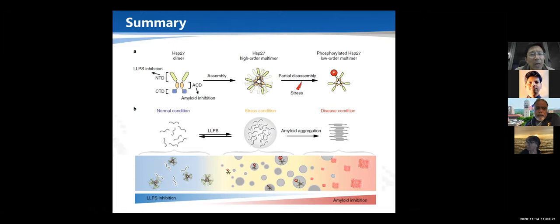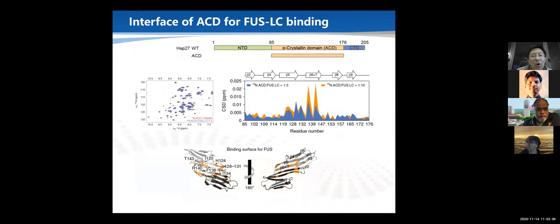Are there any roles for the structure in the stability and distribution of these oligomers? Yes, studies show that the CTD is involved in oligomer formation. It mediates the intermolecular interaction between HSP27 molecules in the oligomer, and also the NTD. It's kind of controversial because no atomic structure of the oligomer was determined. Most are indirect evidence showing the CTD is definitely involved in oligomer formation, and some studies show the NTD is important in oligomer formation, but others show it is not that crucial.